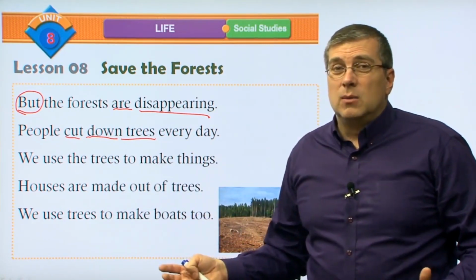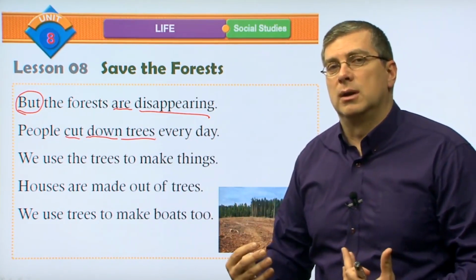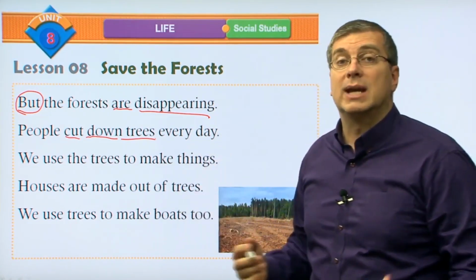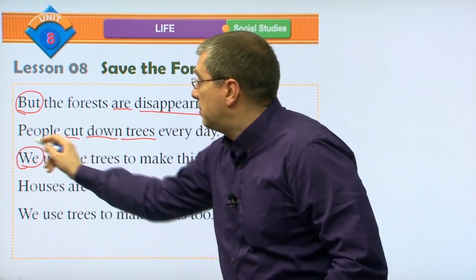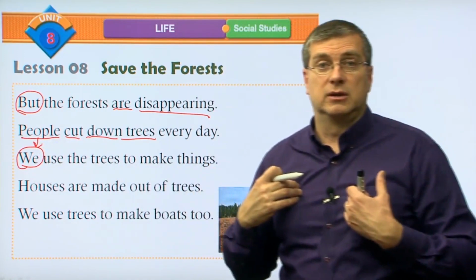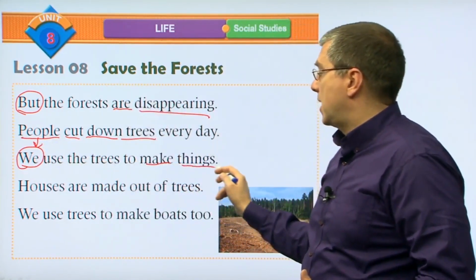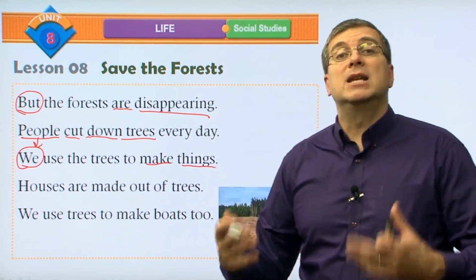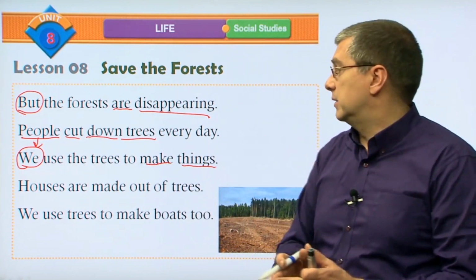Is this a good thing? Well, of course we need trees, but it could be a bad thing. We have to be careful about how many trees we cut down, right? We use the trees. We means people, right? People, us. People use the trees to make things. We make many different things using the wood in the trees, right?